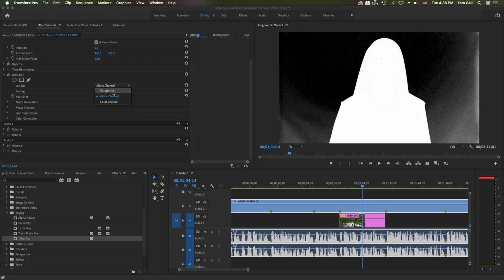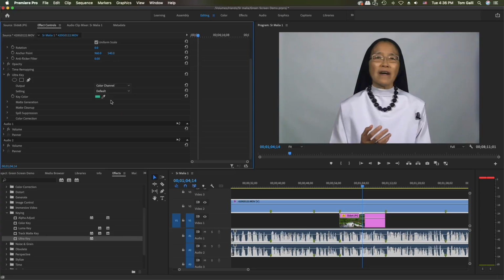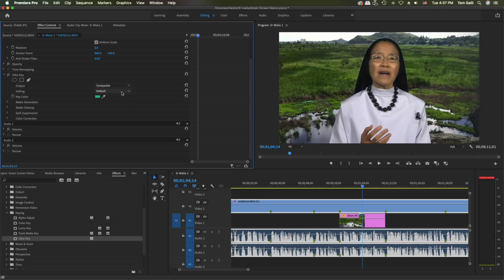If I take this drop down and look at the other one, the color channel, what it has done is replace the green background that it's keying out with this color neutral background, this kind of gray appearance. So I'm not actually seeing through the background image, but I'm not seeing nothing either. I don't like this because I have the same problem looking at this that I have looking at the composite image. I can't really tell if it's clean or not.